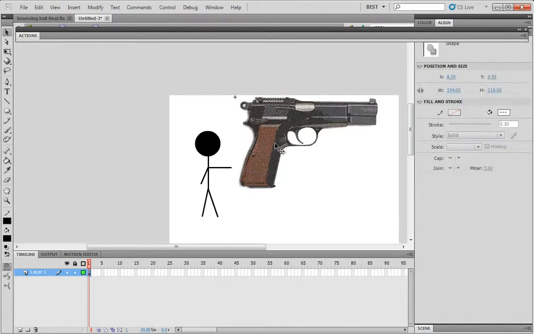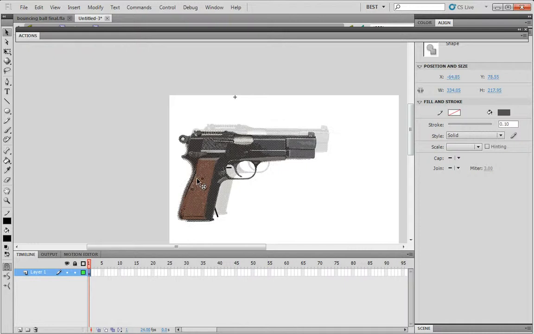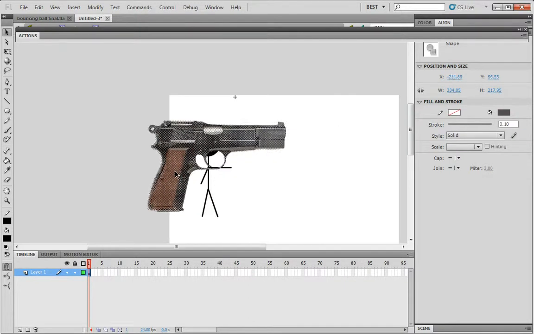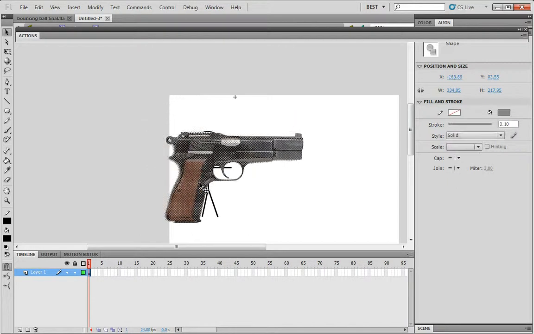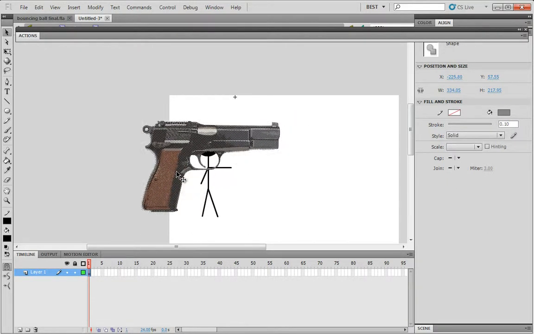If you select everything, you can see that your gun is now transparent. I don't know if you see on my screen. I can put my gun over the guy, and there is no white background. And now, click the free transform tool, the third one, select all your gun with Control A, and click the free transform tool.